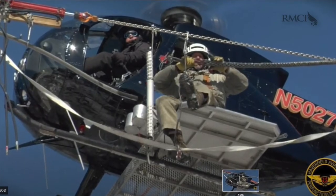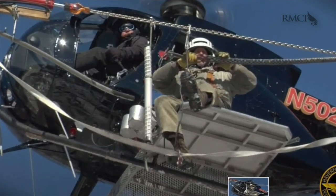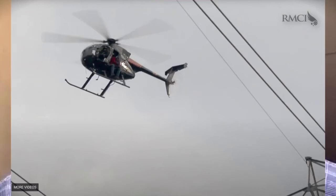About 2017, I believe, we purchased a Blackhawk from Arista Enterprises, and Arista had been partnered with RMCI. So this aircraft had the latest and greatest XRDS system installed. And the question was, do we want to keep it installed and pay the extra for the equipment to leave it in, or do we want it removed prior to us taking control of that aircraft after the purchase?